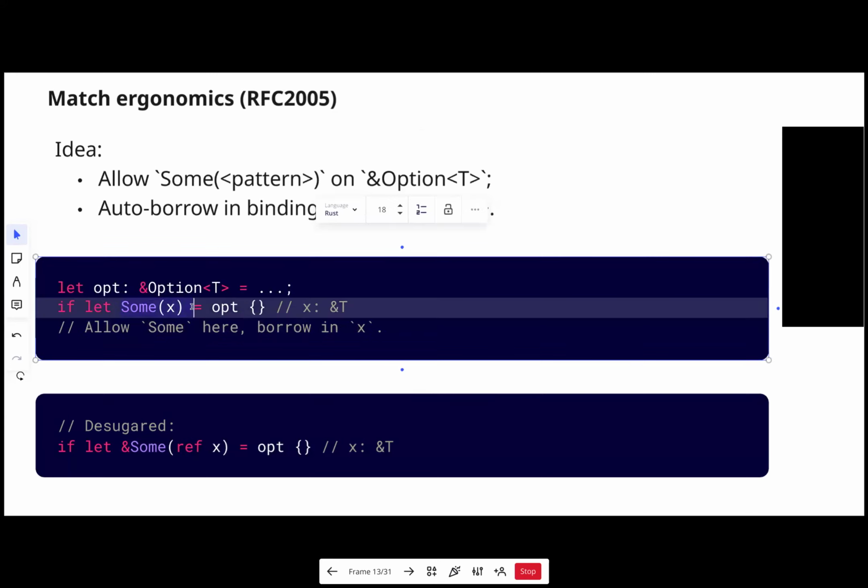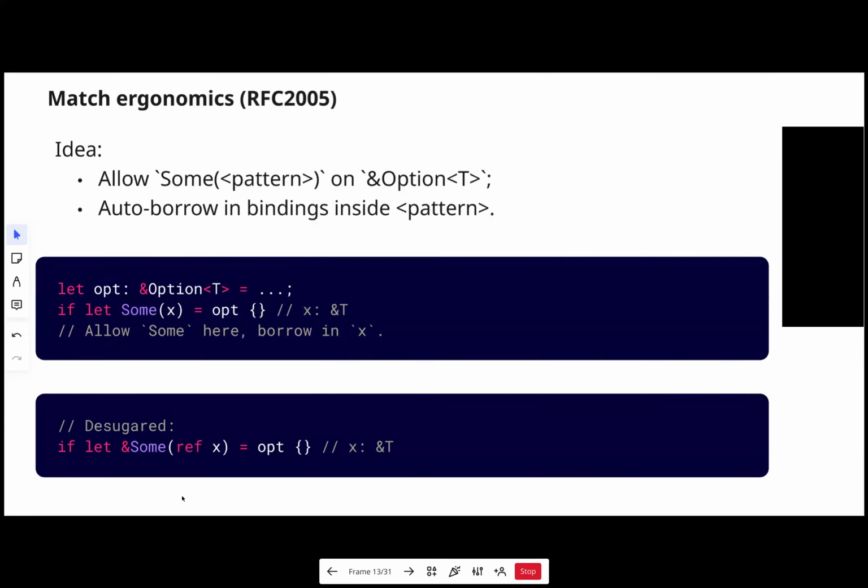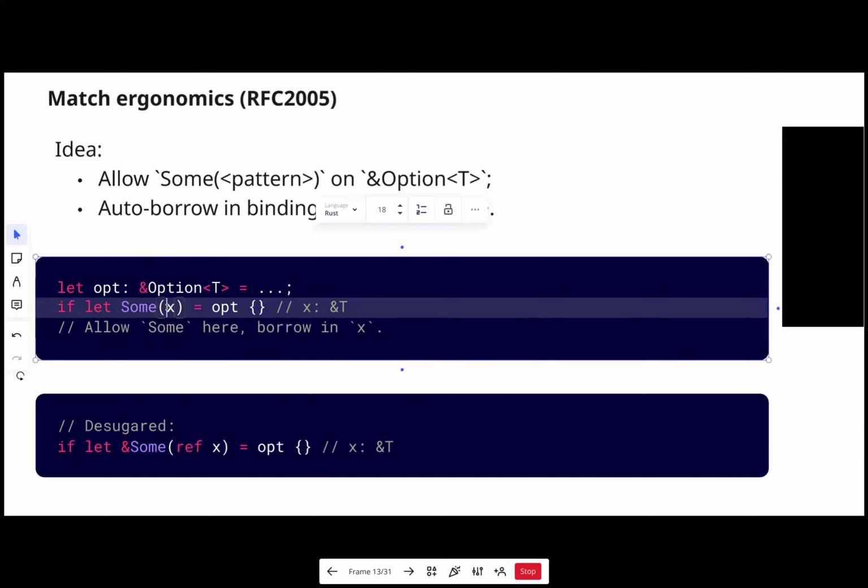Here I'm pattern matching Some(x) on something that's a reference. Well, RFC 2005 says let's allow that. But for convenience, we don't want to just allow this and then try to give you an x here, right? If it sort of ignored the references and continued as usual, x would have type T, which is absolutely almost never what you want.